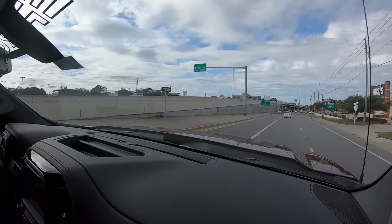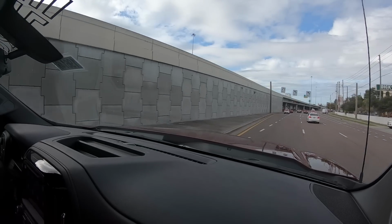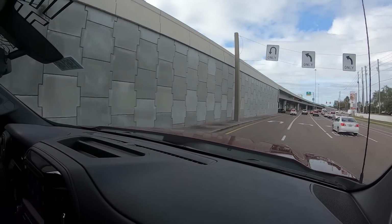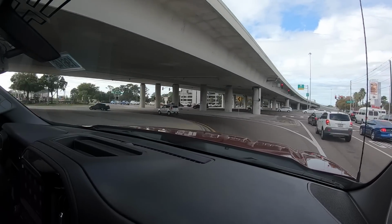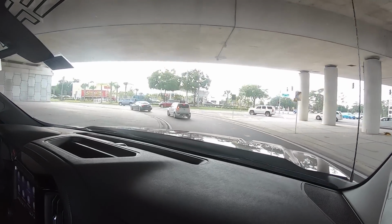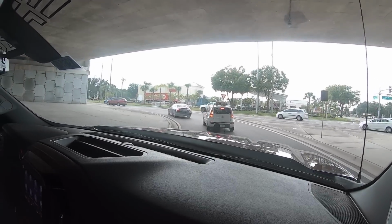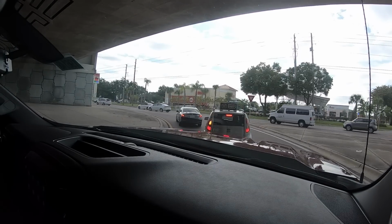Looking out over the massive hood is a piece of cake with the clear visibility and just a very, very smooth driving truck, even with the 22-inch wheels and those off-road tires. Now, the tires are a little noisier, but listen, you put up with it. You want to have a nice lifted truck, and off-road tires do create a little bit more road noise than your stock tire setup on a Silverado RST.